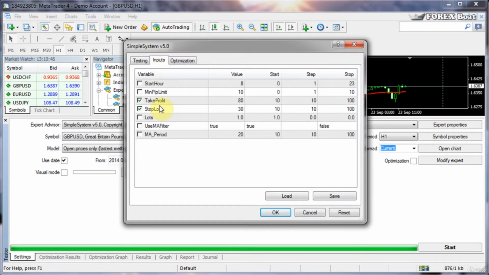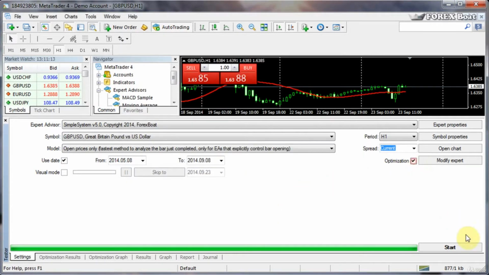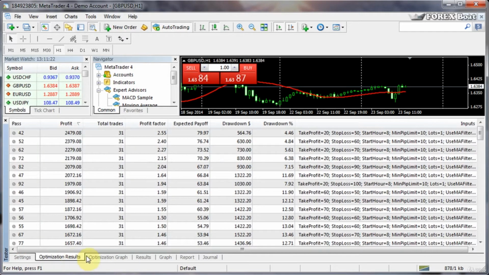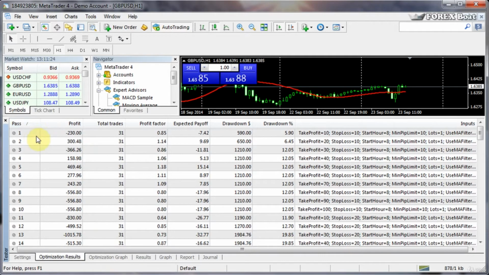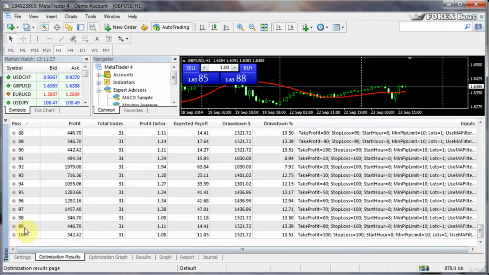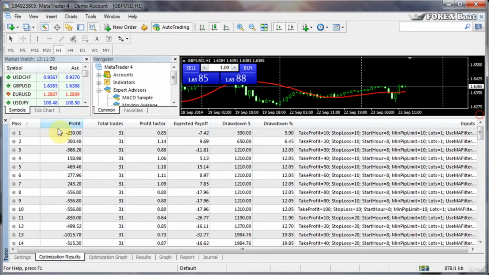Now if we go to Inputs, we already have the take profit set to optimize between 10 and 100 and stop loss to also optimize between 10 and 100. I'll remind you that this is for that one very good set of parameters that we saw in the demo test. Now we'll run this optimization as it is, and we should see 100 results. There we go. There's 100 back tests that were run in less than 1 second. If we go to optimization results, we'll see that there's 100 here, and we can sort them by profit and see the most profitable one up here.